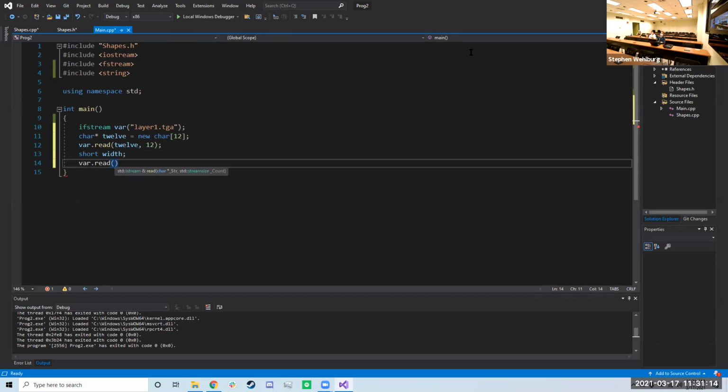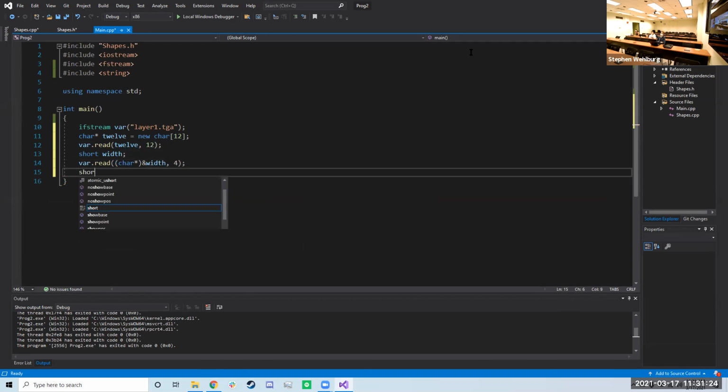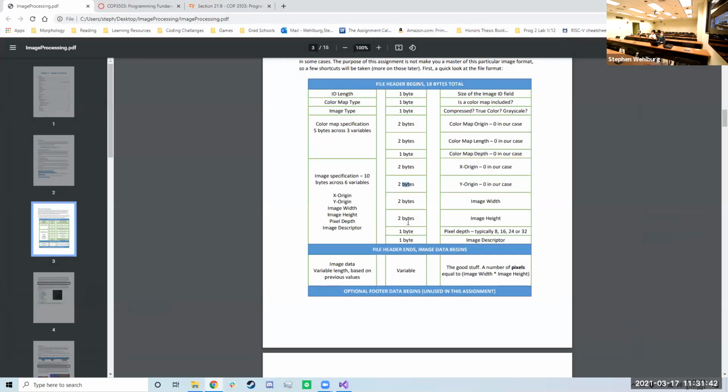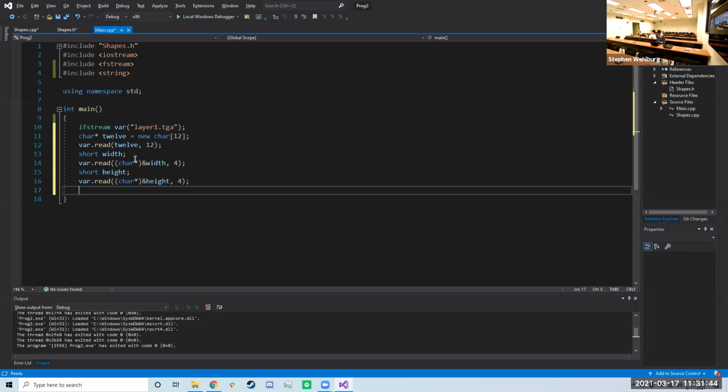Let's do a character pointer, address of width, for short height. Dot read, character pointer, address of height, for, and then just for shits and giggles, get the last 2.